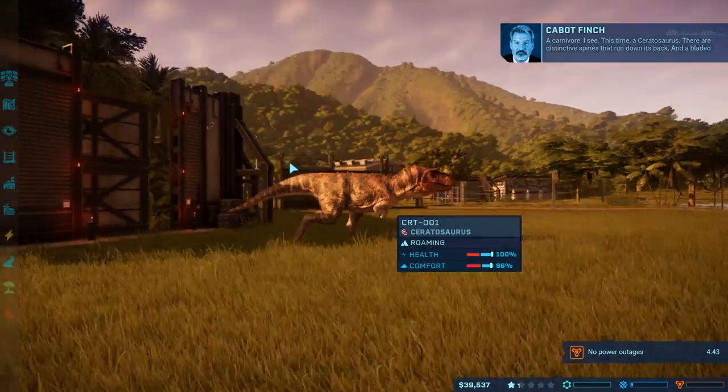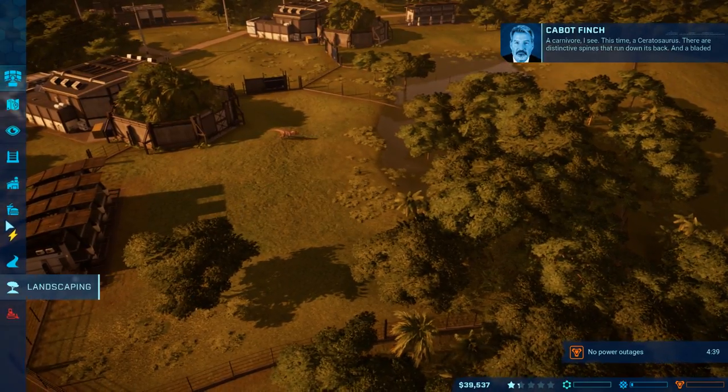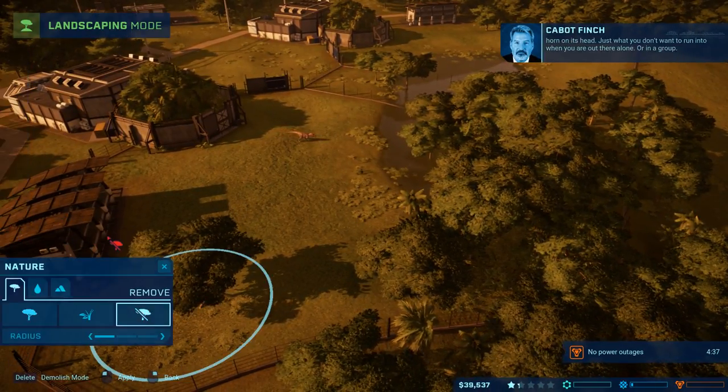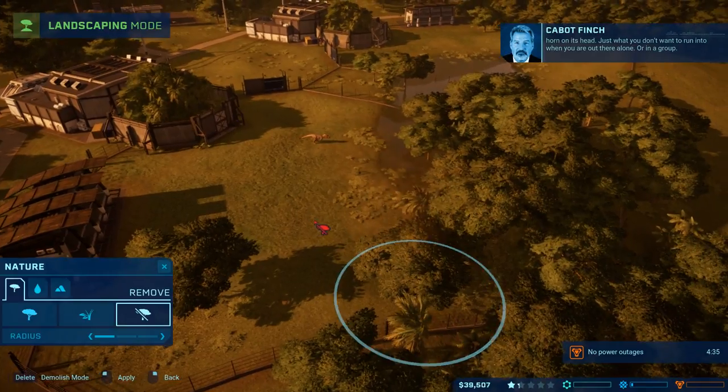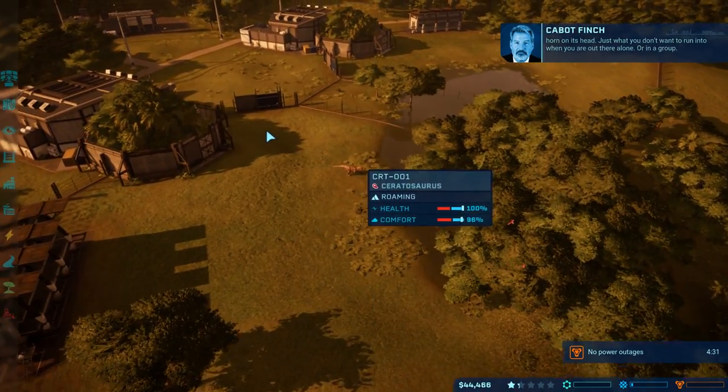A carnivore, I see. Okay, there's not. This time, a Ceratosaurus. There are distinctive spines that run down its back, and a bladed horn on its head. Just what you don't want to run into when you're out there alone, or in a group.